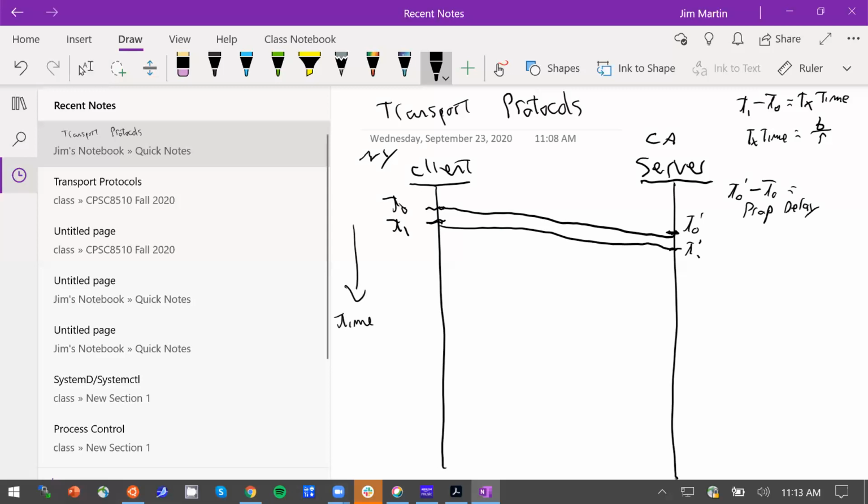Okay, and then at T1 prime, the server has received the frame, and then there will be some processing, some overhead before the server application or transport protocol does what it's supposed to do, which is either to, if it's the ping application, reply, echo the received message. If it's more like a transport protocol, which is what we're talking about, this message gets to the transport layer in the stack, and the transport protocol will issue an ACK.